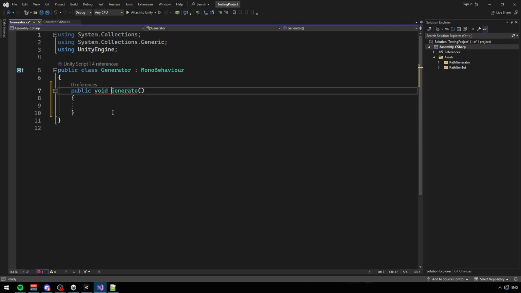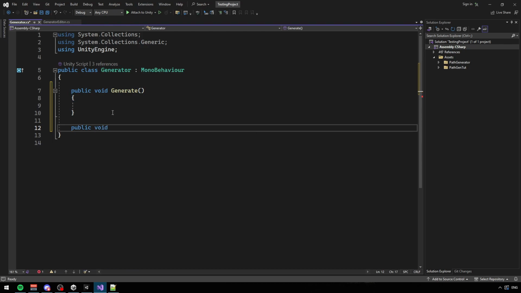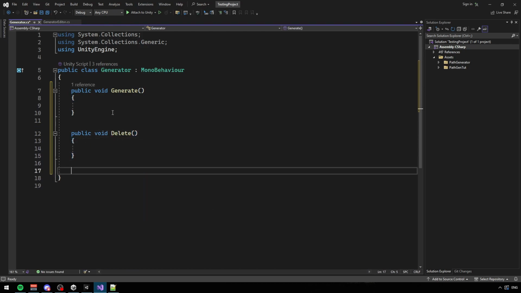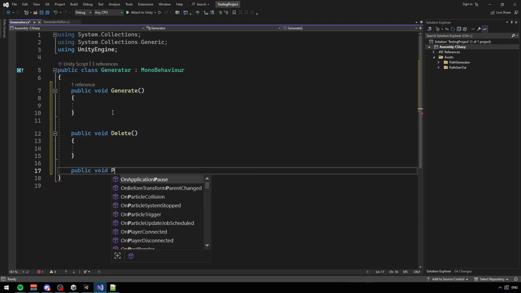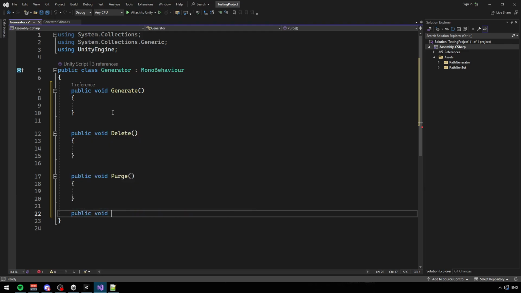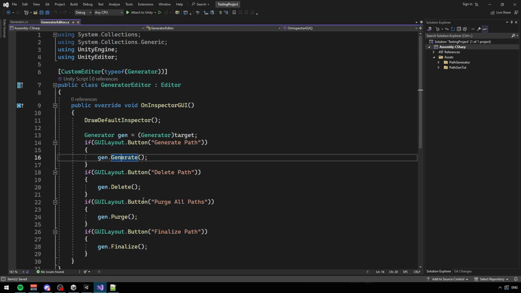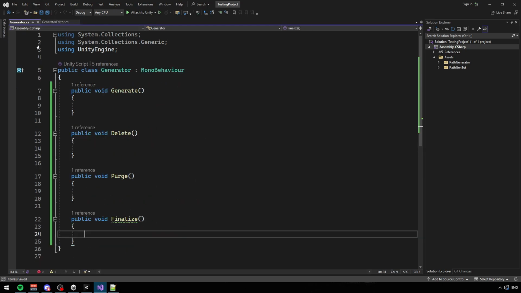We've got to give a return type. Delete. Purge. And Finalize. So you can see as soon as we've done that, all our errors here go away.